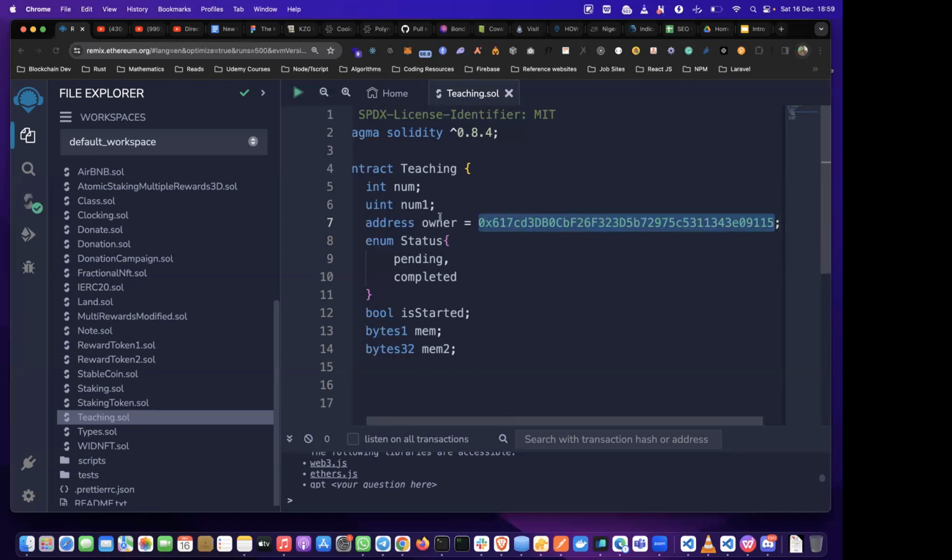Now for Boolean, it is either true or false. Is this a number or is it not a number? Can this be interpreted as a number or not? If it can be interpreted as a number, say yes. If it cannot be interpreted as a number, say no.